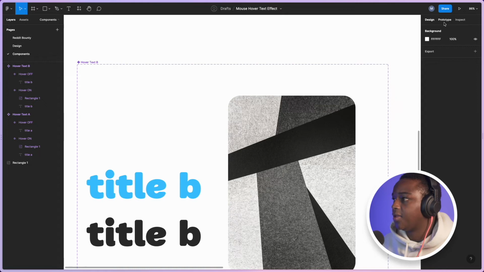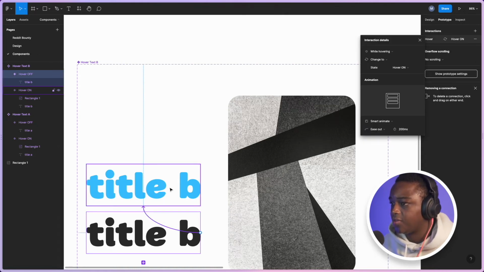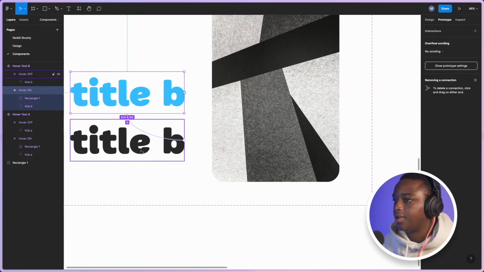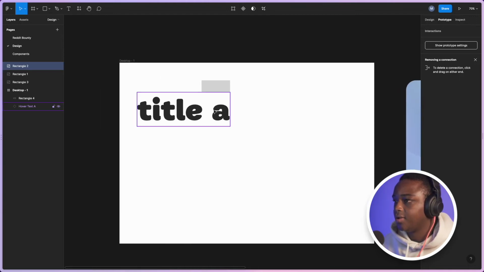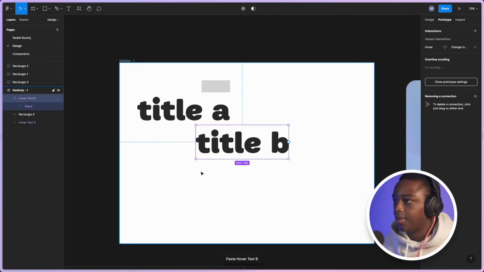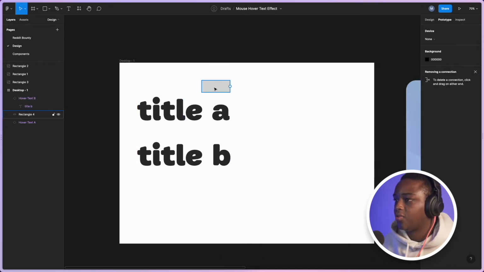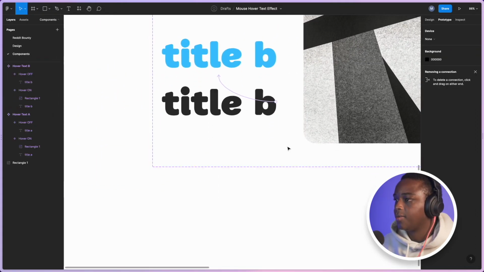So same thing, if we check our prototyping, when we hover over this, this is going to show up. Okay. And then let's take that, bring it back to our design, paste it here. Okay. Now this was 68 from the top, so the title C should be 68 from the bottom. So we're going to come here.